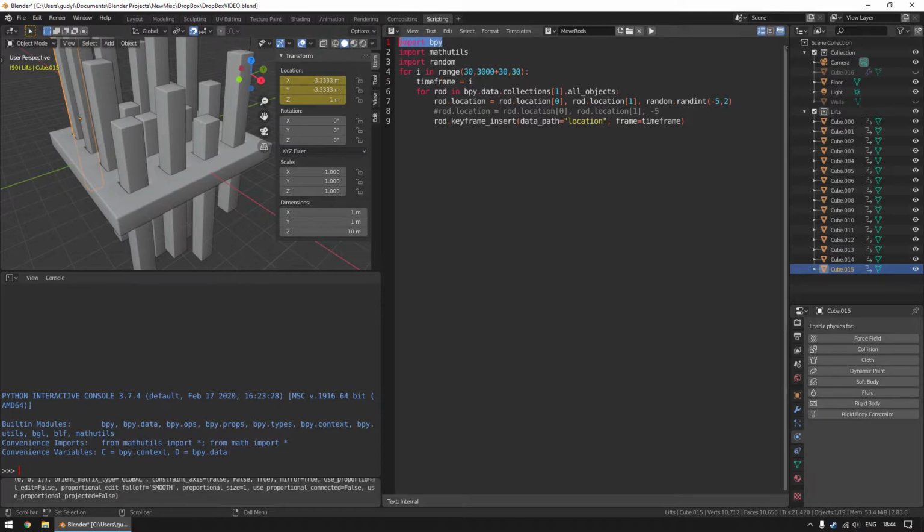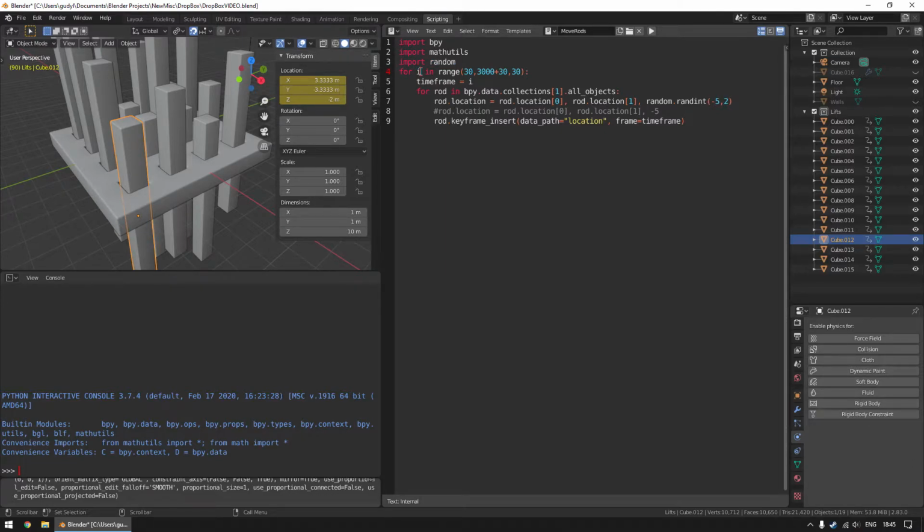Okay, so first of all, import bpy. This is the Blender Python library. We need this to control anything in the scene. Mathutils I am not actually using, so I could cut this off. I was making a vector object, which I'll show you later, that did use the mathutils library, but I realized that I can just write it all down as a list. And the last thing was random. If we want to randomize where our rods are, we just import the random library from Python.